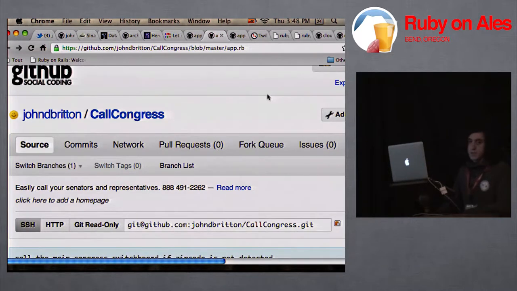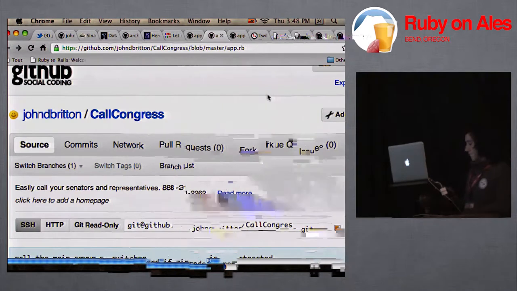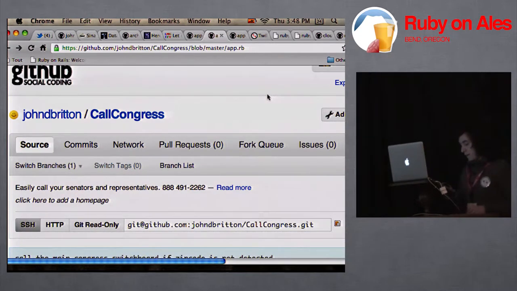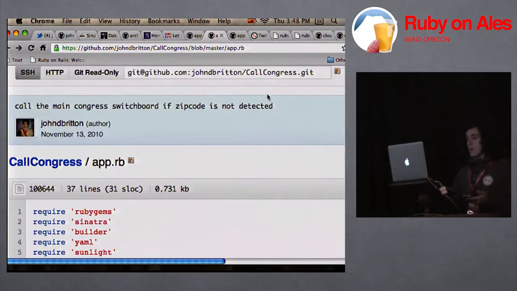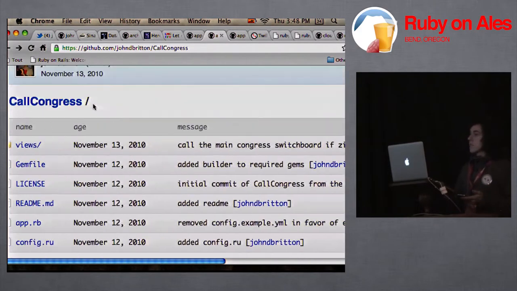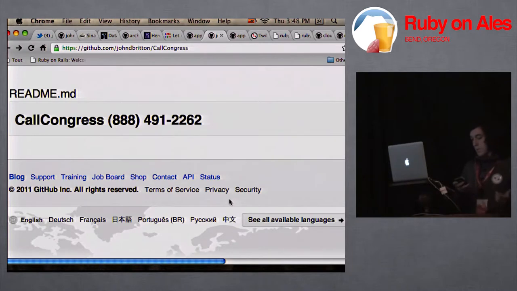So I'm from Massachusetts originally, and I'm still a voter in Massachusetts. I've never updated my license since I've left. First I'll show you the app and then tell you how it works. You can go onto my GitHub and you can find this there. This is a public number, anybody can call it. So the idea for the app was, you call this number, 491-2262, and then let me see if I can put on speakerphone.